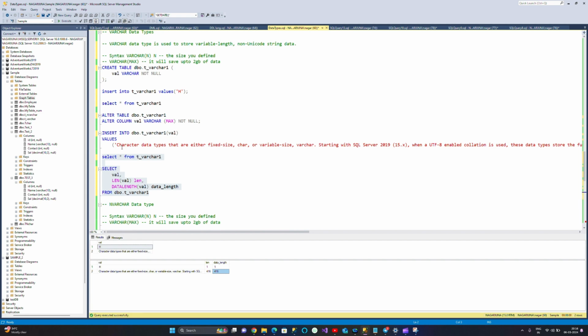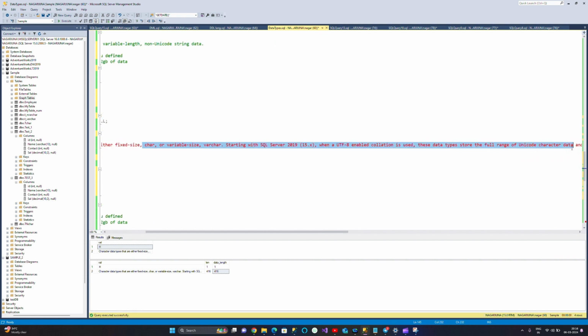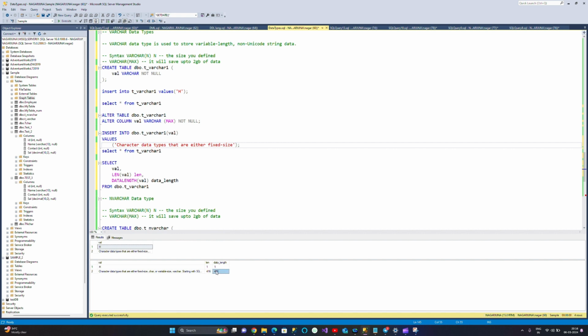Just tell me. If I put only till here, what would be the output for this? Still it will come as 416, the size of whatever value you are passing. Just see now, see the magic.